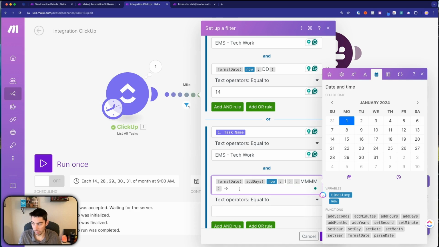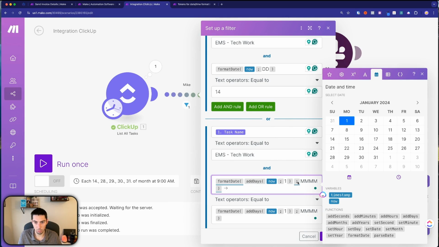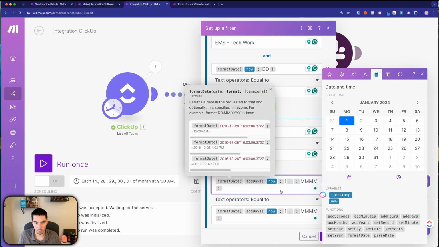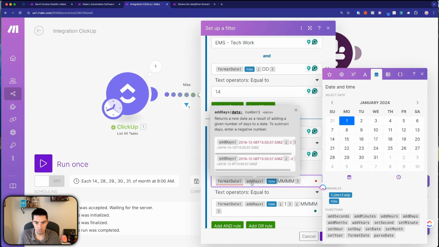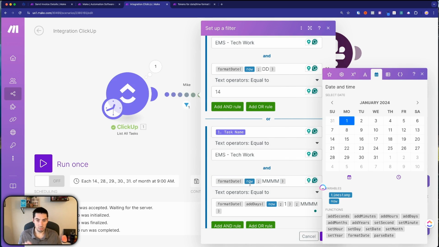Oh, actually, sorry. This is supposed to be down here, because up here is just formatting. Sorry. This is what we're doing. So this is taking the current date and time, and transforming it into just that month.